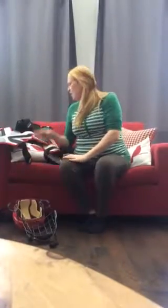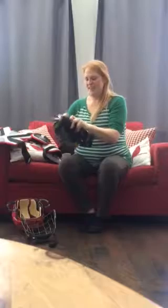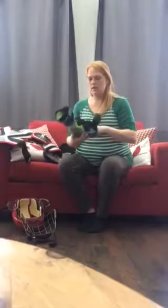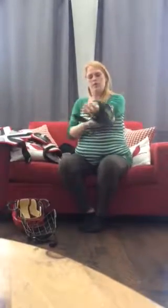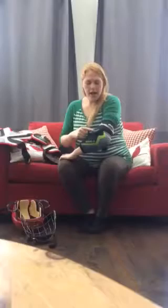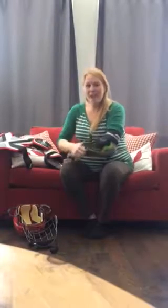And I also have here a safety pad for your elbow, an elbow pad. Okay, I'll show you how it goes on. Okay, this goes up here. This is a pad that goes to protect your elbow. And this particular elbow pad is used for hockey or skating, but when you go biking, you can also wear an elbow pad. If you were to fall, it would protect you.